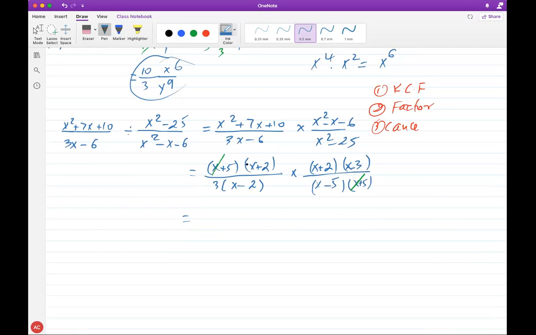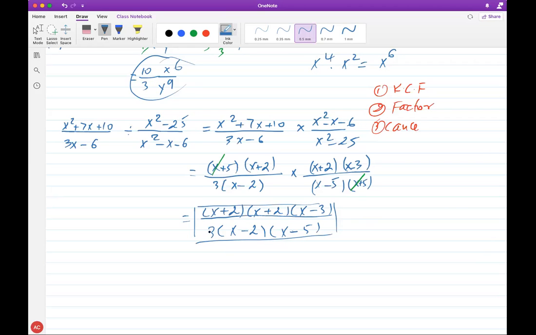At the top here, we have these 3 factors left, this, and this. We're gonna write those. And x plus 2. That's fine. If it looks like that, that's all right, not a problem. And here is canceled. We have these 3 left. And that's all. As you can see here, I made a mistake. Okay, that's good. 3, x plus 2, x plus 2, x minus 3. Nothing from here matches something else from the bottom. It has to be the exact same thing to cancel out, and that stays the same.